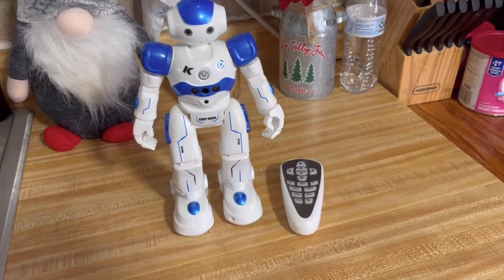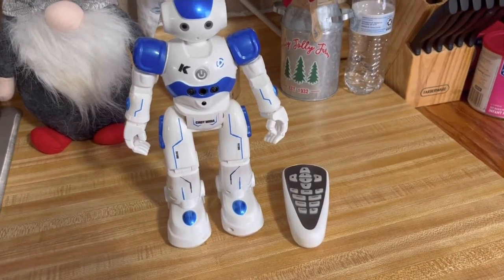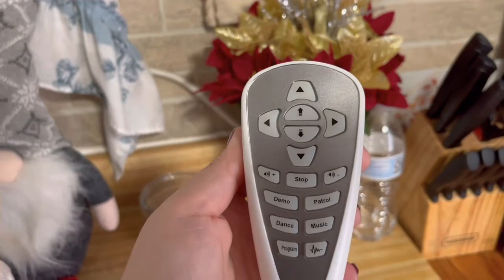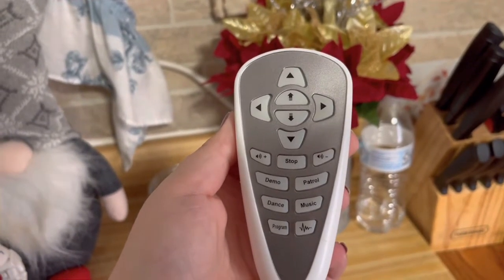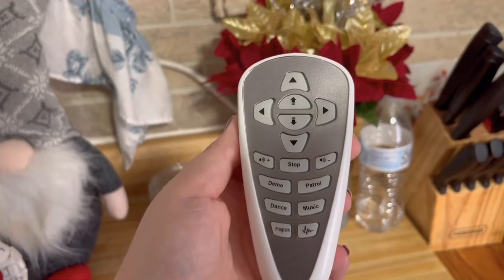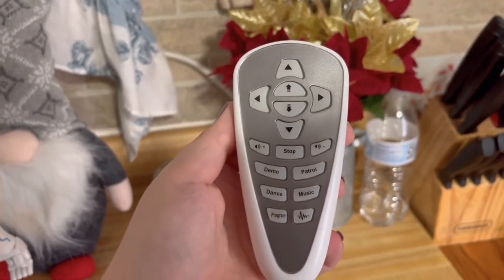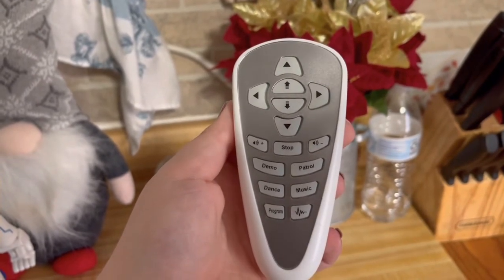The robot itself comes with a charging adapter that you can plug up to either a wall block or your PC. And it also comes with a remote. The remote takes two AA batteries, and this robot has all sorts of functions. It dances, it moves, it talks. The robot also has a function that allows you to turn the volume up and down on the sounds that it makes. So if it's too loud, you can always turn it up and down.